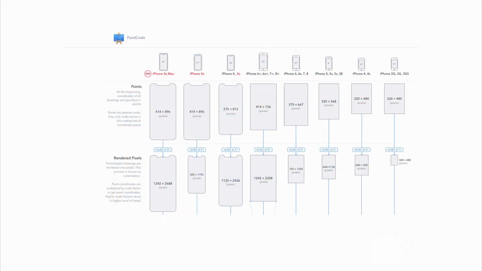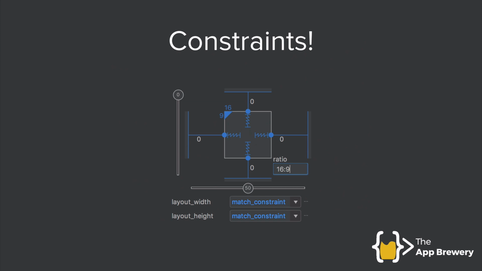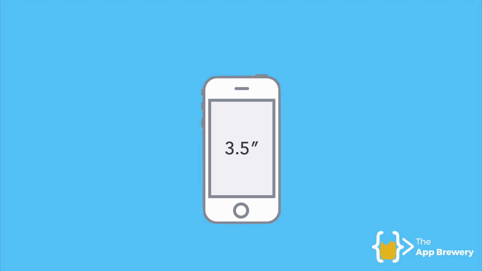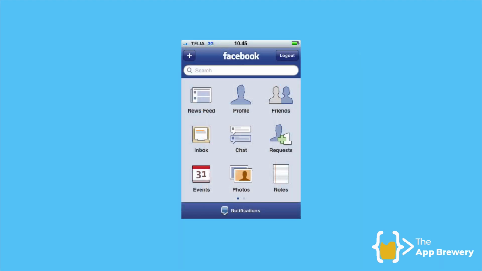So as a developer, we want to lay out our screen to make the most of the screen real estate and making sure that the user actually has a good experience using our app. In order to do this, both on iOS and Android, we now use constraints. And constraints essentially get more complex as the number of elements grow on screen. So constraints can be really easy to do and do well if you only have four or five things on screen. But we're no longer in the 3.5-inch screen era anymore. And when we used to have a small screen, there's only so much that you can fit onto that screen. And this is the time when it made sense to use constraints.